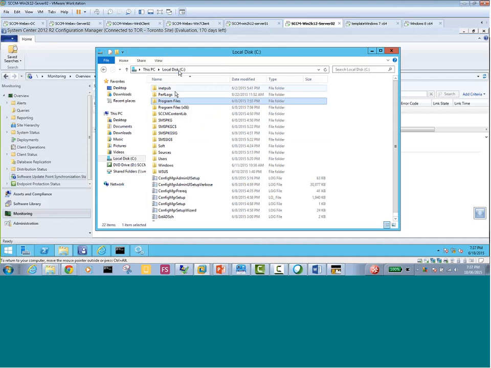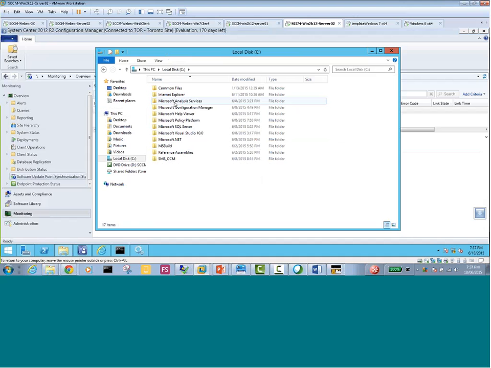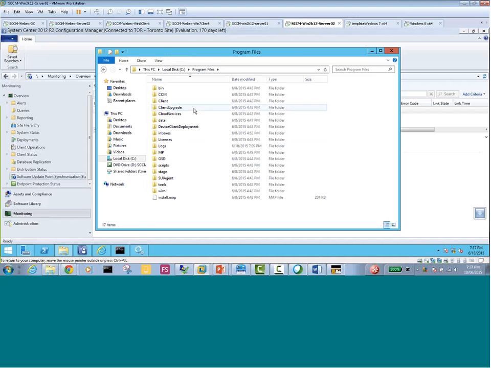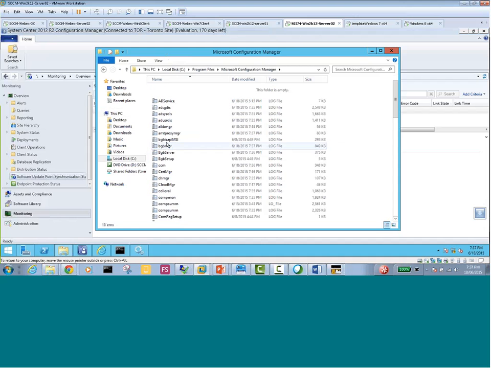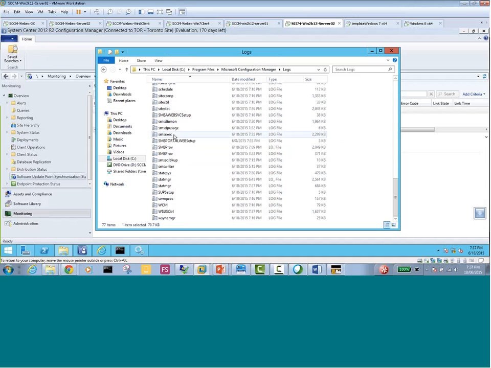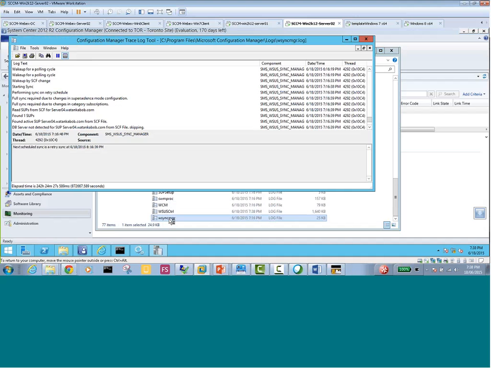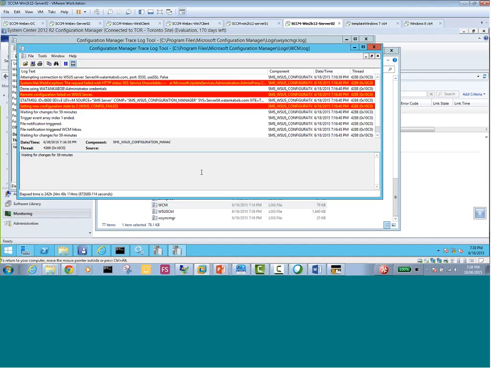This is not Program Files x86, it's just Program Files. Then go to Microsoft Configuration Manager, then the logs folder. Way down at the W, we have two files: wsyncmgr and wcm. Double click both.